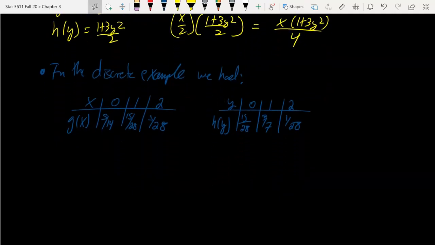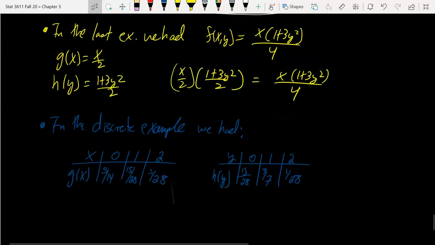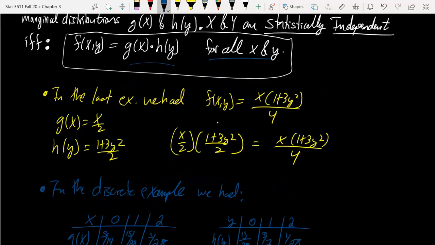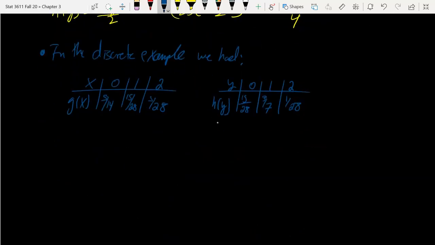You have to check all of your cases, essentially, right? And so it's more likely, almost, that when you're doing these questions, that you'll find one that doesn't work. Because you only need one, right? This has to work for all x and y. If it doesn't work for one, then they are not independent. All right, so let's just go ahead here.